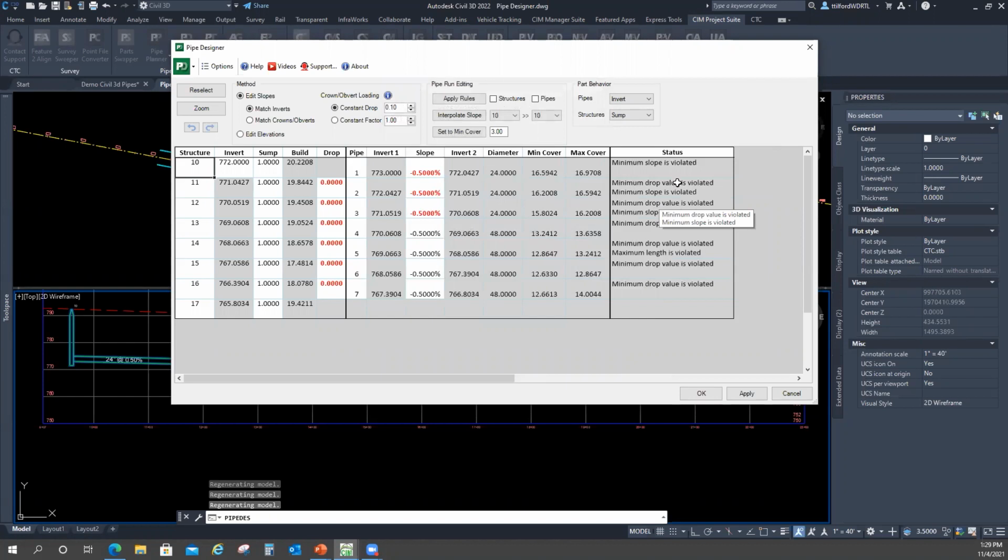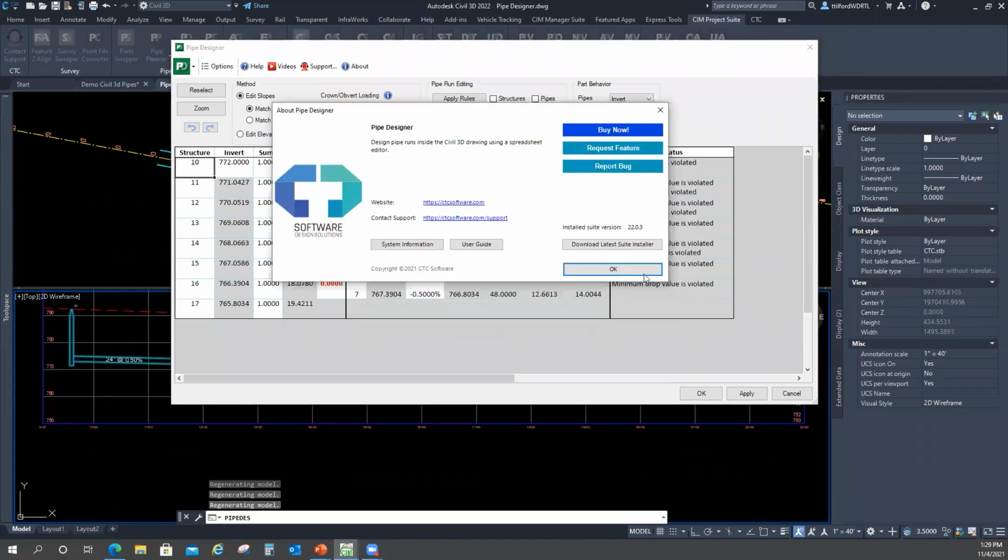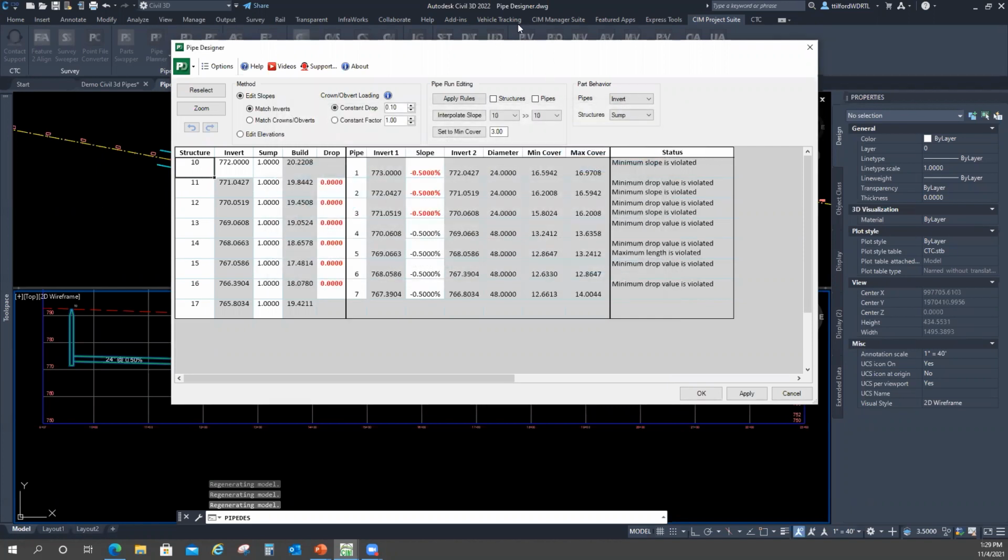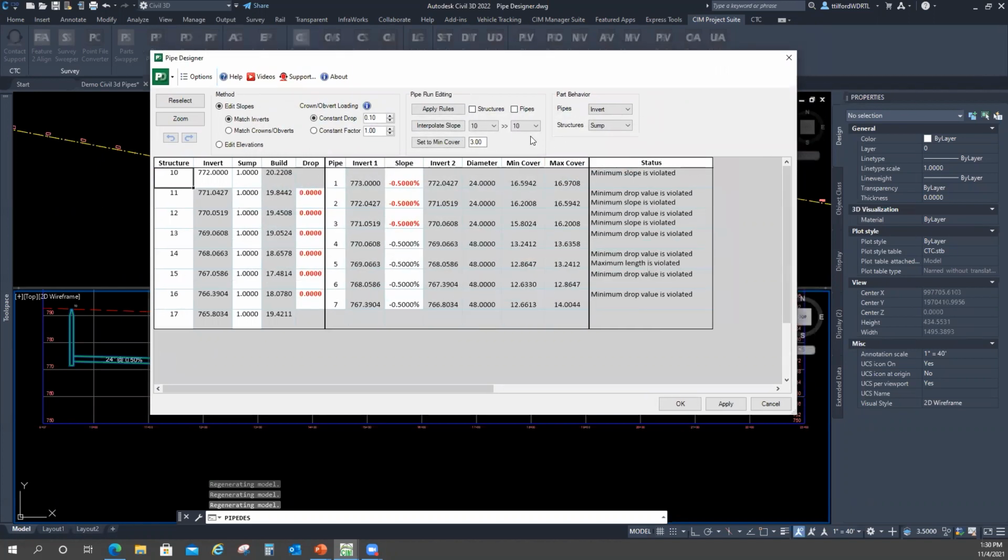What's also really great about these tools, if you go up here and hit videos, it'll bring you out to YouTube, where there's a list of tools like Pipe Designer of all kinds of different scenarios that you could do with this tool and learn from it, and pretty much come up with your workflow or workflows that are in the videos. If you hit About, it will show you what version is installed at the current moment. And these are constantly being updated with revisions to the software, new tools, and so forth. And this is Pipe Designer.